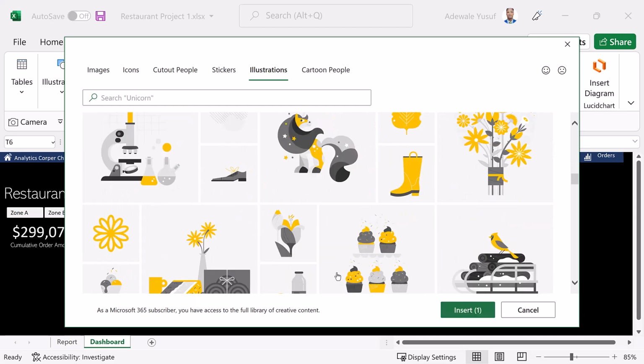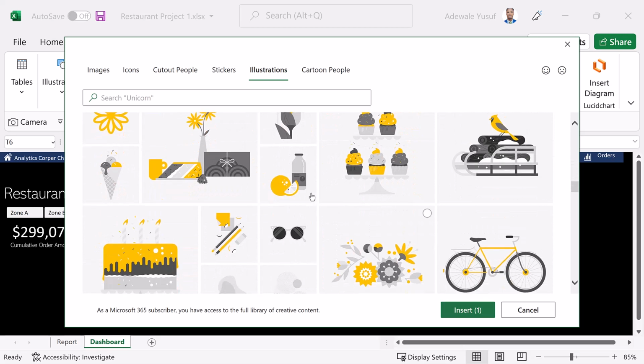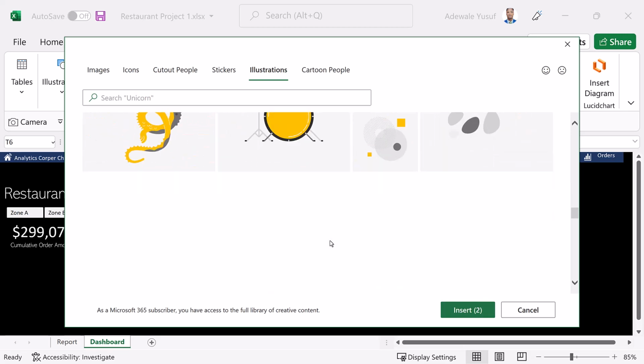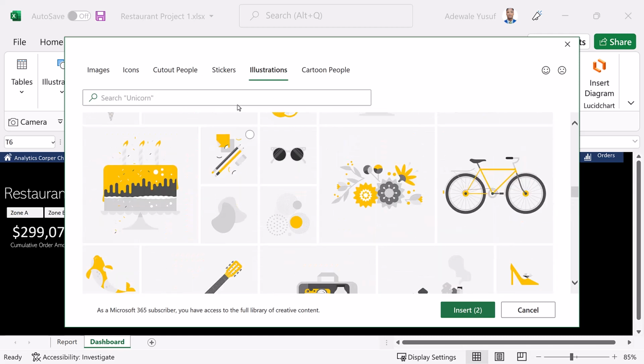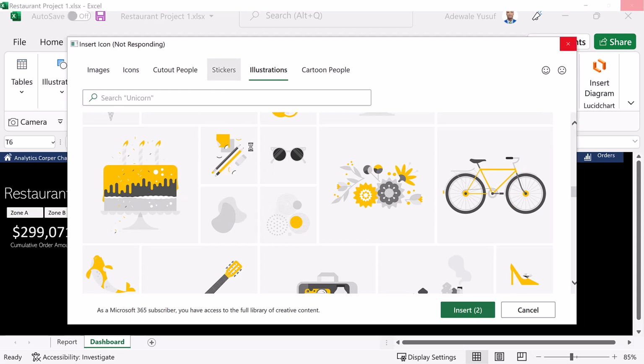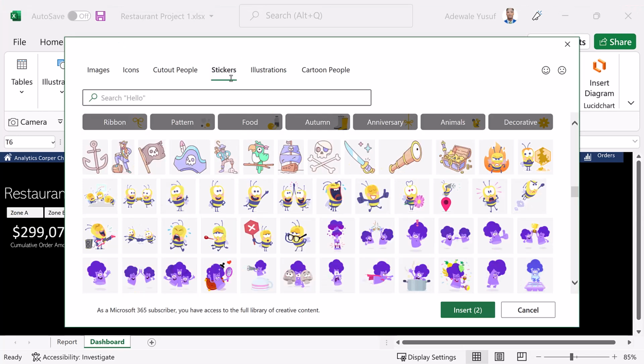There are so many things you can bring actually. Just check stickers, check people. If I go to stickers now, you see different things as well under sticker. You scroll down, you see different things.